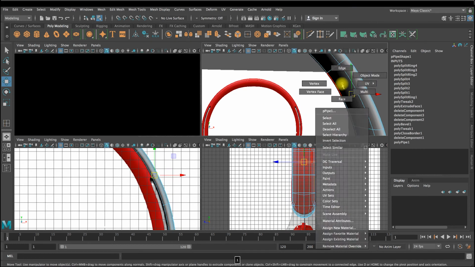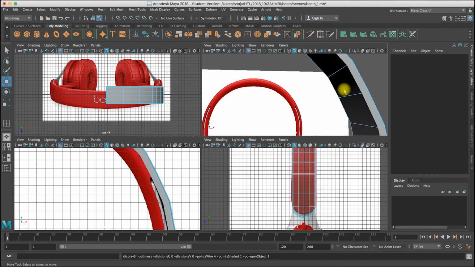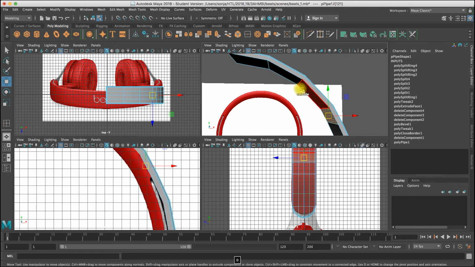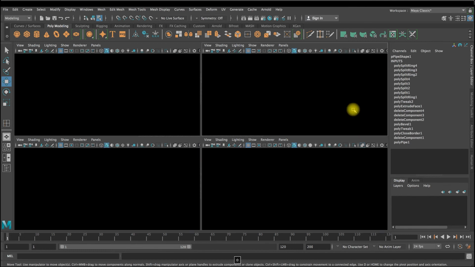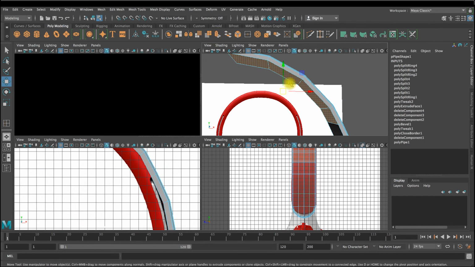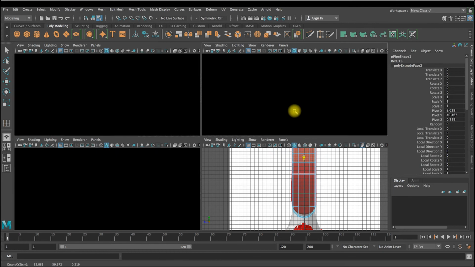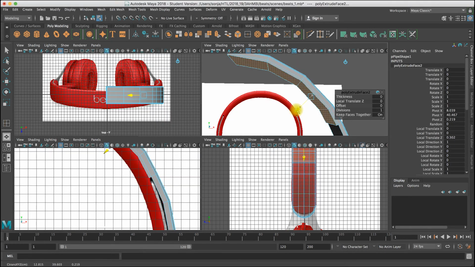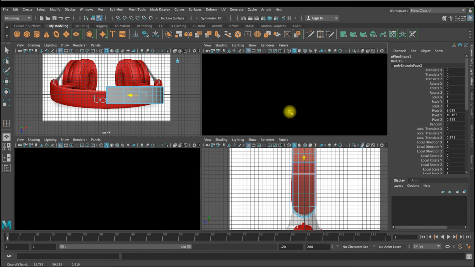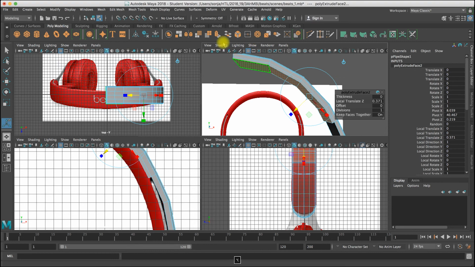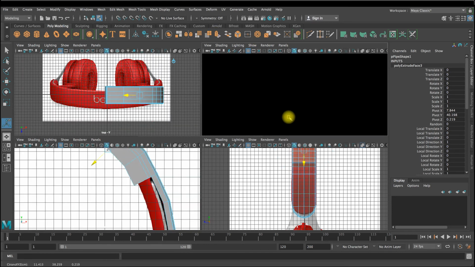Okay. Then I select the inner parts here and do an extrusion. So yeah, perfect. And another extrusion.